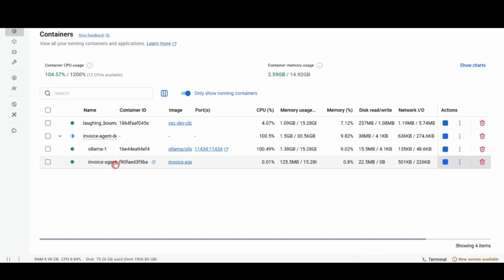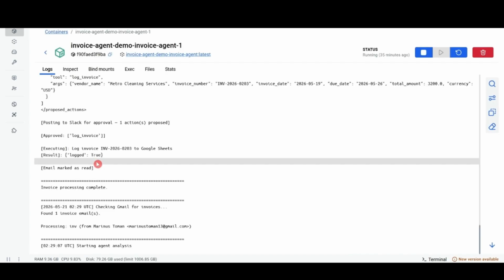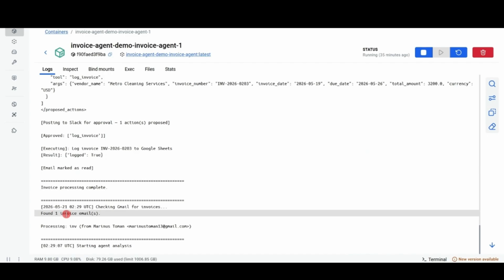Okay, so it started the large language model anyway. You can see that's ramping up. Okay, it found the email. So this is actually a tool that is calling here as well, where it's basically just looking for emails that only have attachments, and then it's reasoning, is this attachment an invoice or not? So it won't go for all on-read emails. It'll only go for the ones that it thinks are invoices.